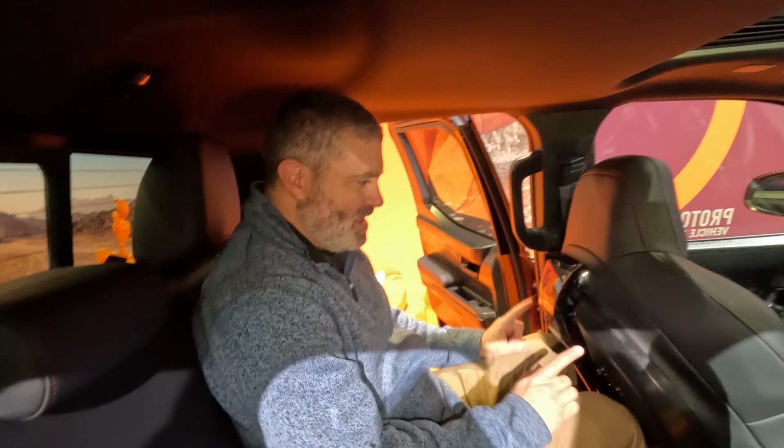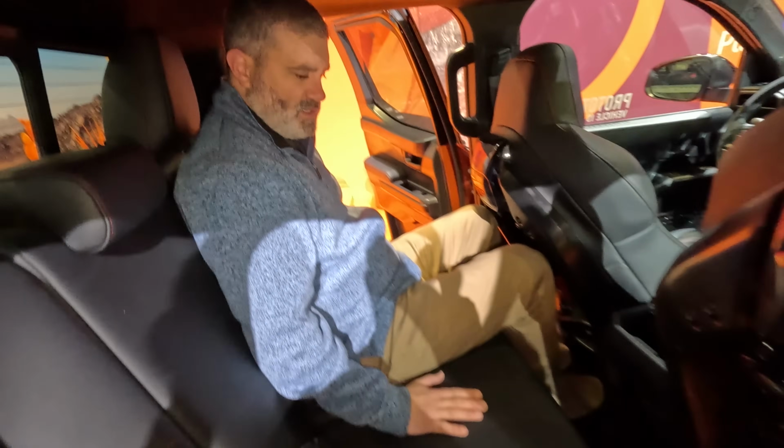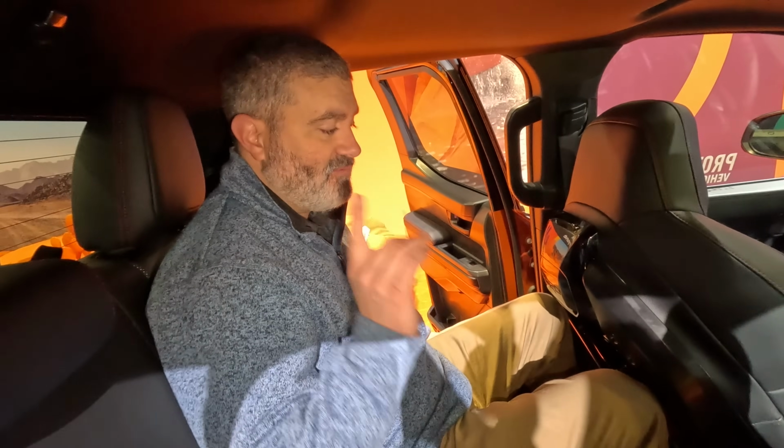Can I chime in real quick? What's happened here is this spec has a sunroof, so you've taken away headroom. And then you've added the hybrid, so you've raised the seat about an inch. So you've taken away torso room. Yes, that's a good point. Yeah, the seat's taller in a hybrid. A very good point. Right.